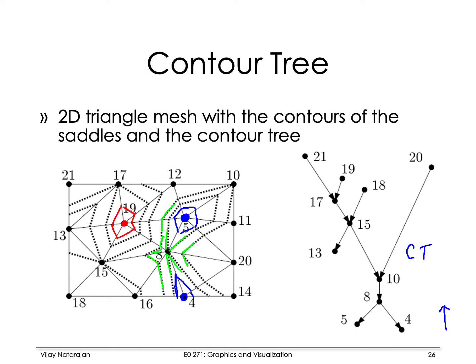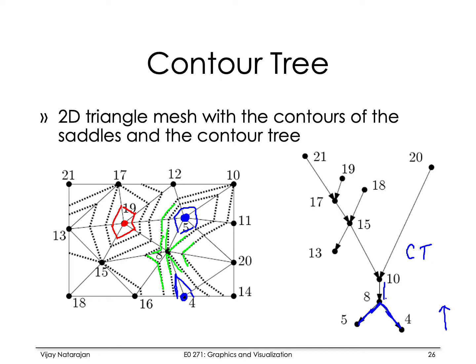And like I said, as we increase function value, let's say from negative infinity towards positive infinity, as I cross 4, a new component of the isocontour is born, and that is tracked using this edge here that begins from 4. And as we cross 5, a new edge starts coming out from a vertex called 5. And these two edges merge at 8 and then continue upwards and so on. At 10, this splits into 2 and so on.